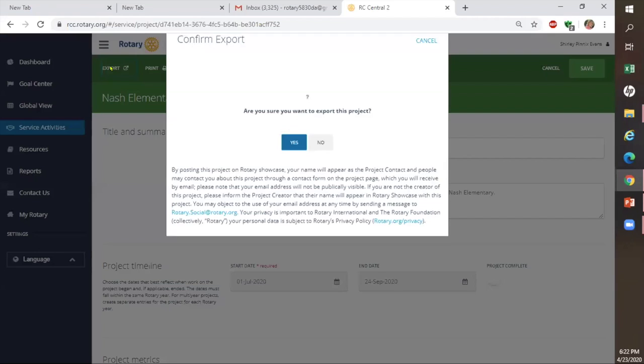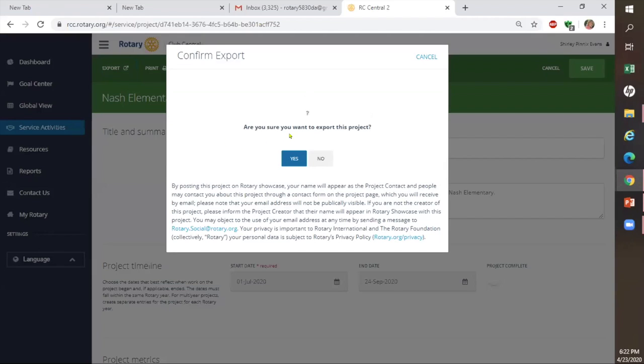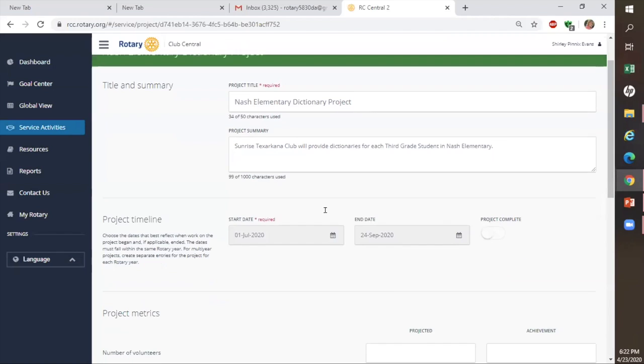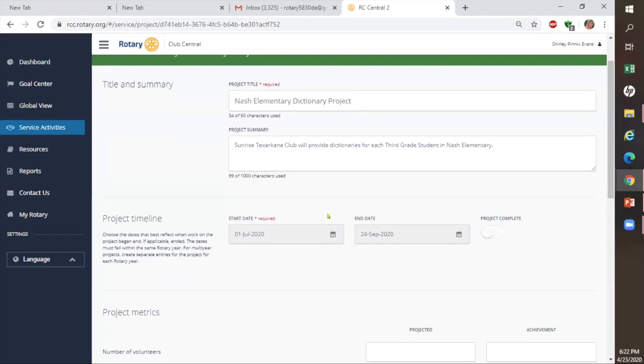You click on export and it says, are you sure you want to export this project? Yes or no? Well, I'm not going to because I don't have that completed yet, but that is how you send your service projects to Rotary International. This particular year, that was a requirement for Rotary Citation, to document service projects in Rotary Showcase.